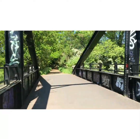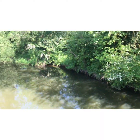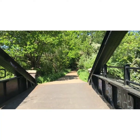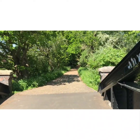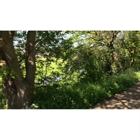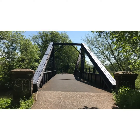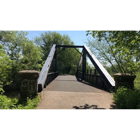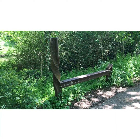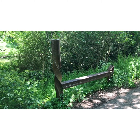And then we're going to pan across onto this side here and take in the views of the River Wensum as well. But such an iconic bridge, and really nice to see these type of bridges still existable on the old disused railway line. I'm now going to pan in this direction and hopefully you'll get a proper full span view of it. I think we've got one more of these to go across and then we'll be at Hellesdon. And so just before we get to Hellesdon here, we found another mile marker, and that is obviously one of the original markers of the disused railway line.